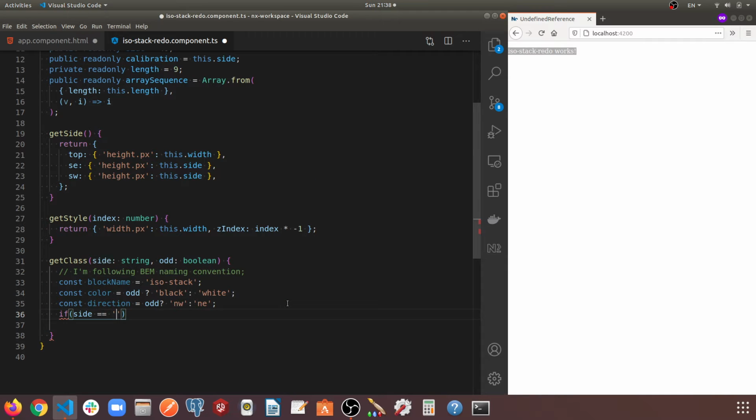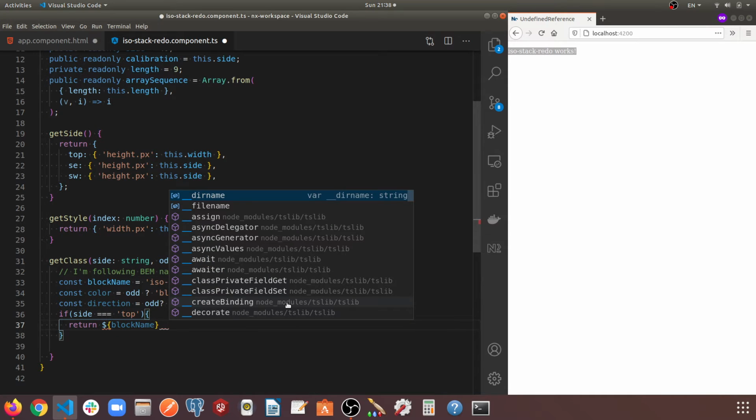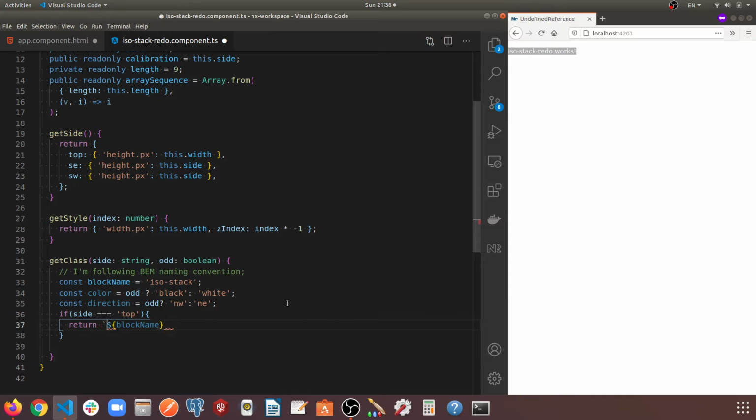Side is top. If that side is top, return block name, side, block name.